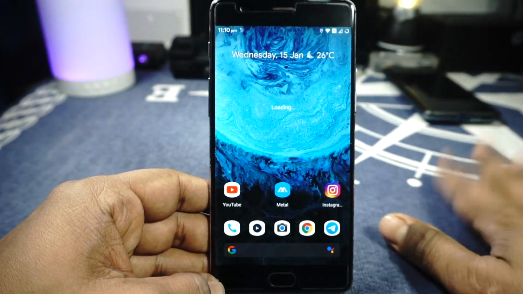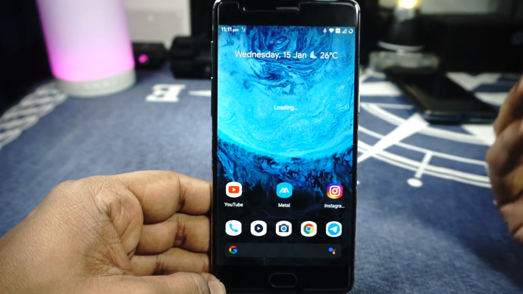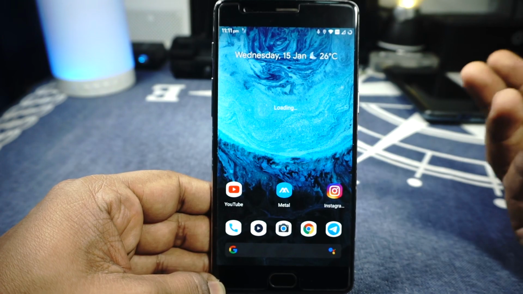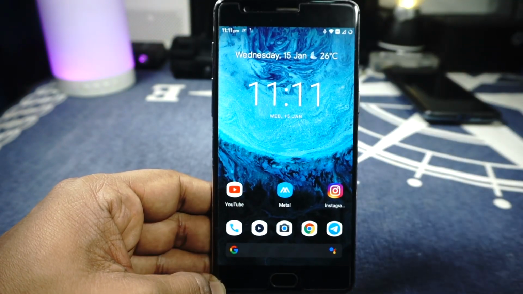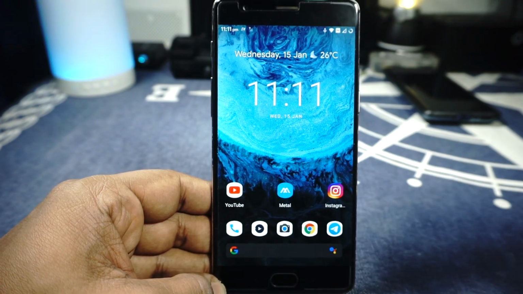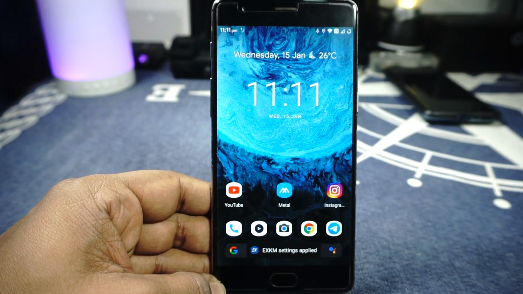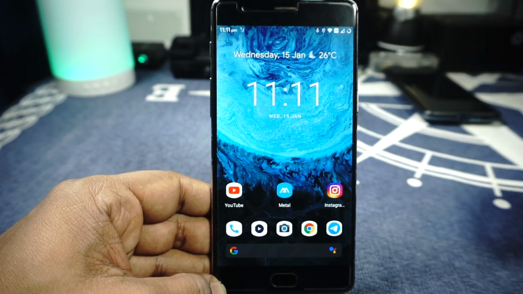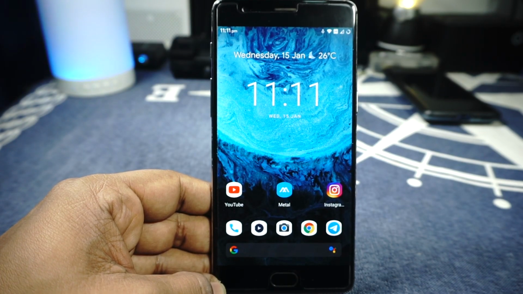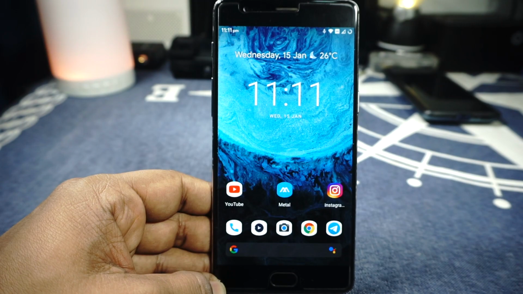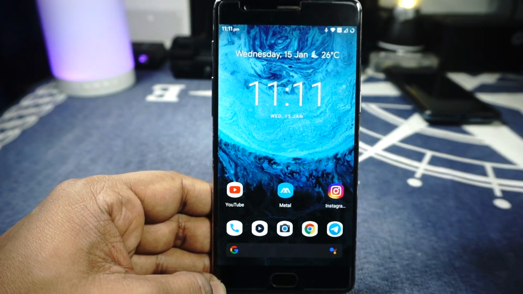So guys, there you have it. That is the Havoc ROM. The question is, will I recommend this ROM to people? Of course, it is a great ROM for people who want to try out A10 and have all these features which I've just mentioned. The features are not scanty. There is a lot of features. Just comparing it to maybe version 2, which was, I believe, on Pie, it's not as much, but that's not an issue. I'm saying this again, it was just me with my expectations thinking it would be the same, and it's not the same. That's just fine. That's not an issue at all. The ROM is still great.